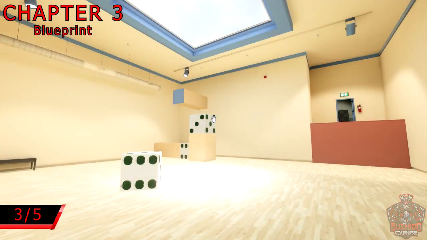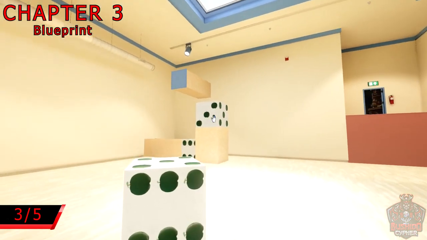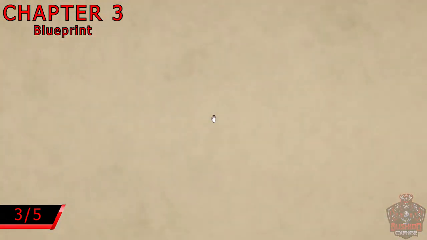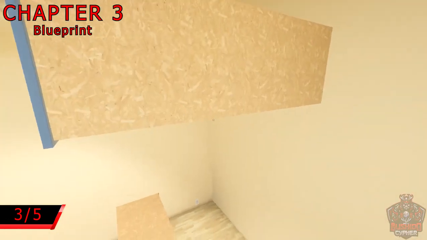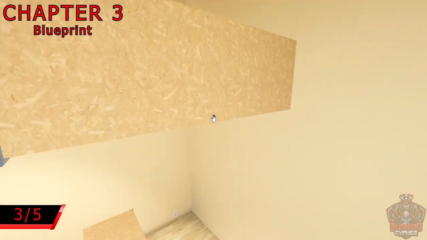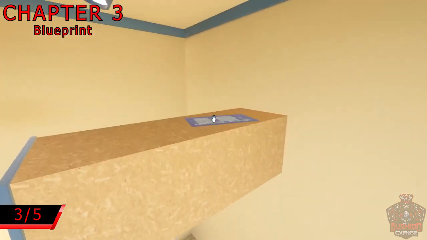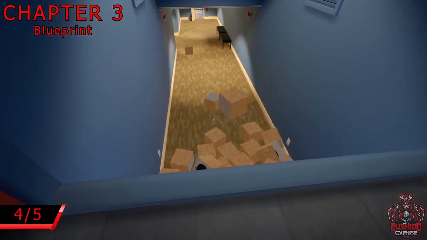And then a bit later on, you'll come to this room where you can use these boxes to drag and make a platform. You want to make it to where you can jump up and then see this blueprint that's on the box against the wall. And keep jumping and interacting with it until you get it. And you'll know you've gotten it once it's actually turned white on the blueprint.